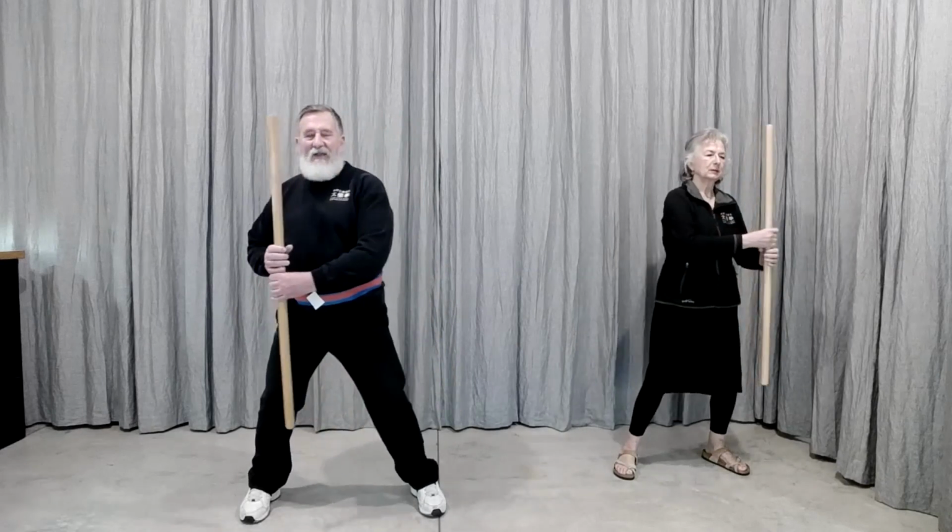Okay, as you do this, you may feel something like a ball going around the Daimai, right? All around and then out the back and out the right, but around and around, right? That, in a sense, stands in for your hands. It's the focal point, the energetic focal point. You want to pay attention to that. Feel it go around your waist and just be aware of it. All right, and reverse.